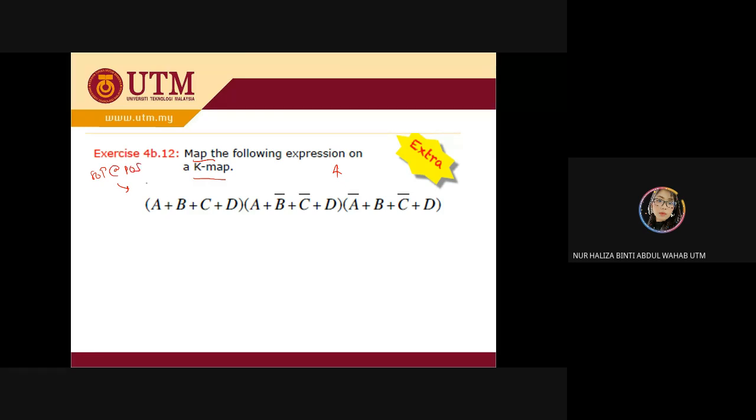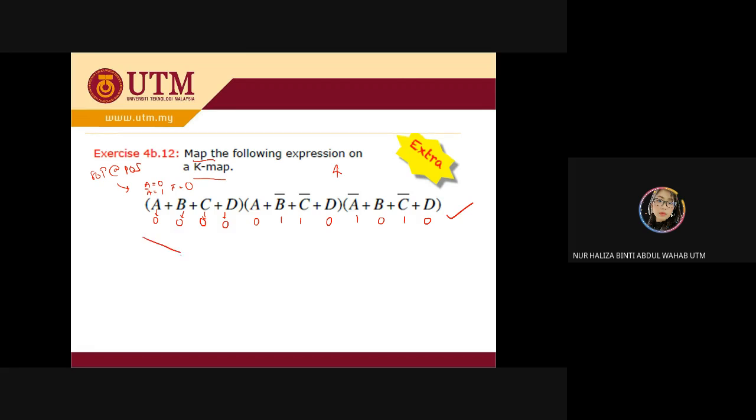POS, I'm going to do A equal to 0, A bar equal to 1, and my output at my K-map will be 0. So let me come out first with the binary values. Binary value for A will be 0, 0, 0, 0. And here will be 0, 1, 1, 0, 1, 0, 1, 0. Okay, I get this done.